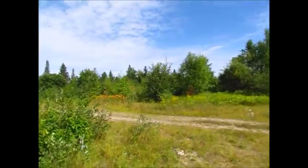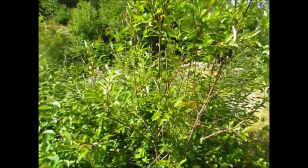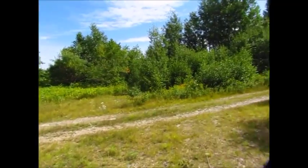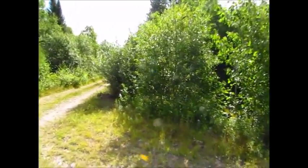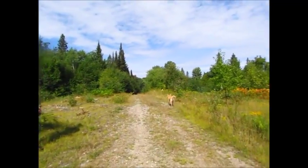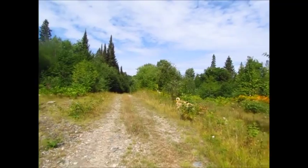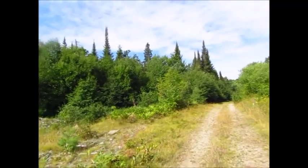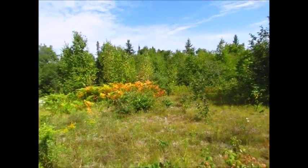We haven't had too many pin cherries this year. As you can see, this little plant here doesn't even have any berries on it, and when we have found berries there've only been about a dozen at most, so we didn't collect any of those. There are paths all through the woods — a lot of people hunt around here on snowmobiles or four-wheelers, so there's plenty of paths. It's pretty easy to go off-path too, just pick a direction and head into the woods.